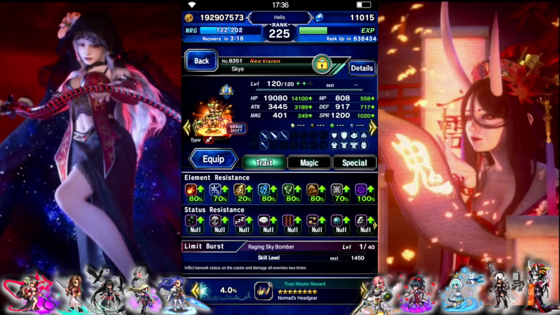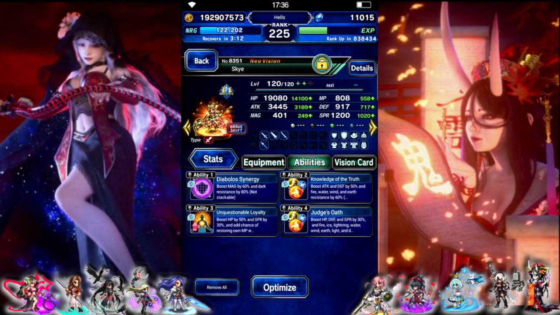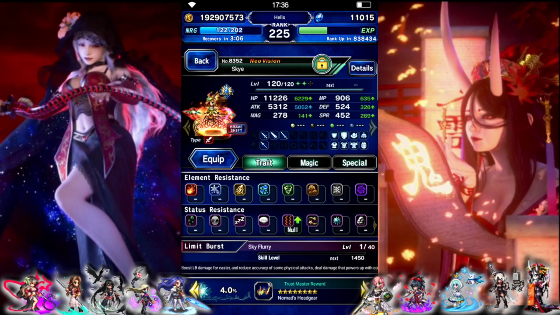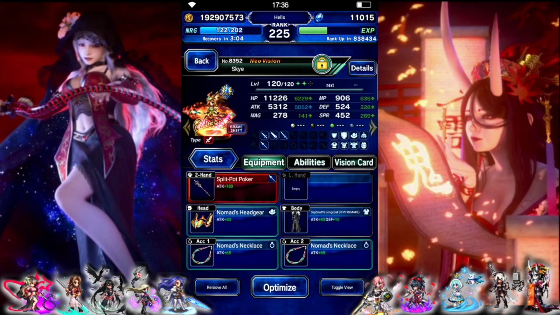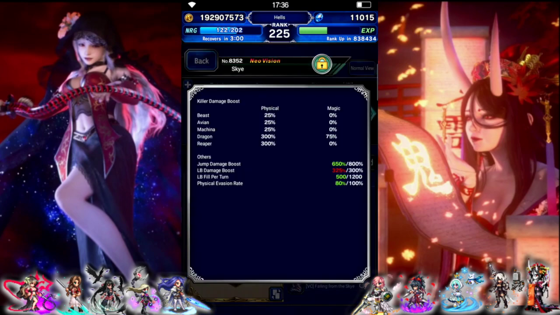Sky's base form is just survivability. So guts, resists, spirit. And then her shift is just LB focused. 300 Dragon, Reaper, and Limit.